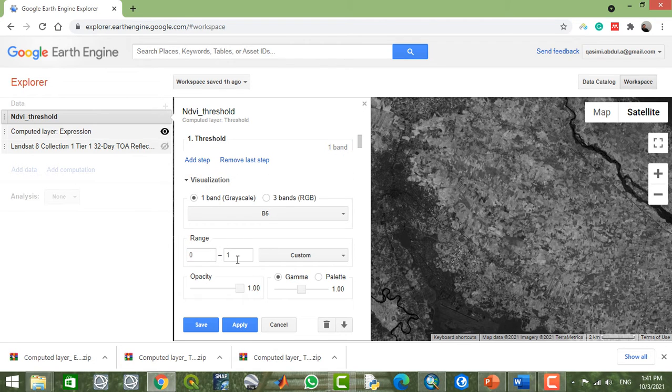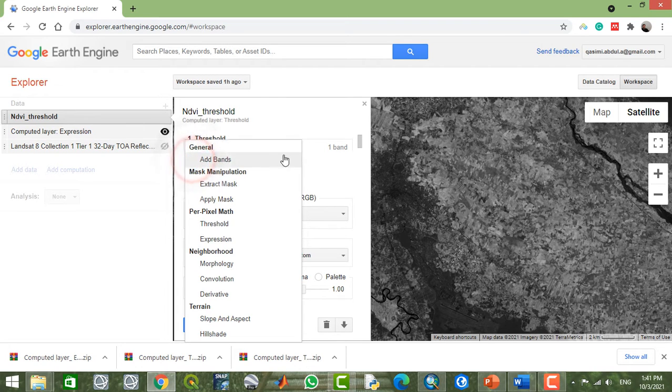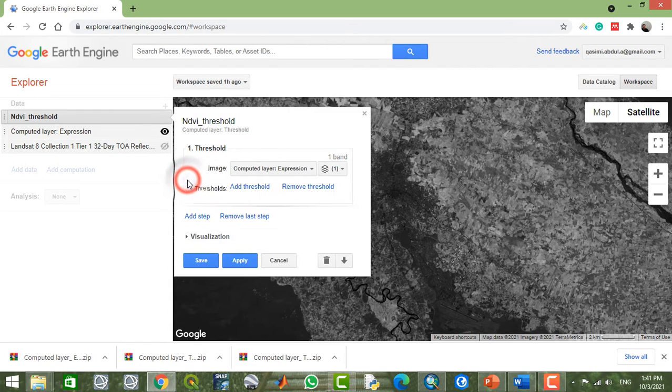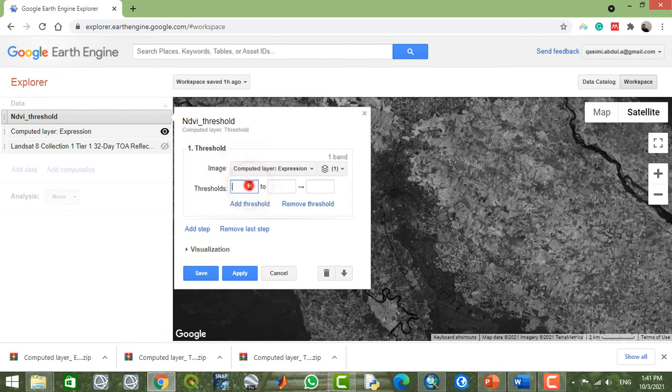So now it's selected. And first, I want to see the visualization. Now, the range of values is from 0 to 1. So from here, add threshold.